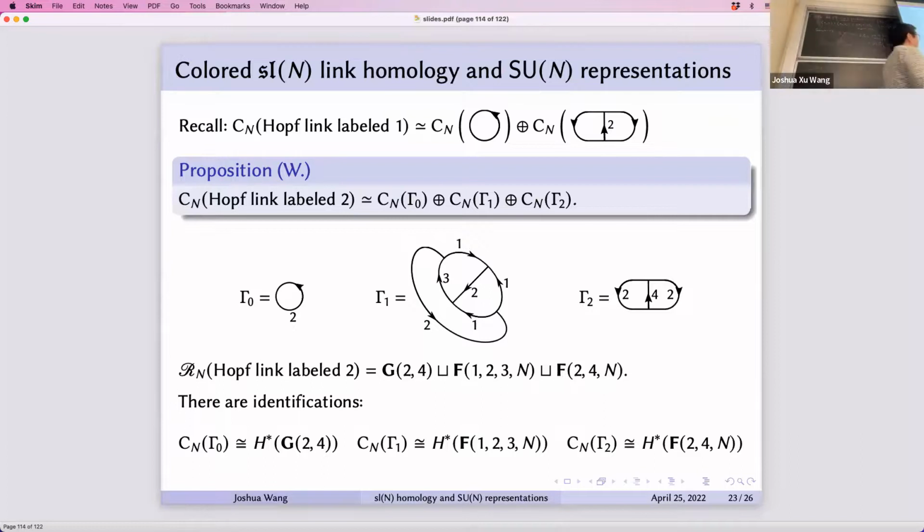And I claim that you can just calculate that the state spaces, these MOI graphs, their polynomials match the Poincare polynomials of these spaces. And so you find that the state spaces are isomorphic to the cohomologies of these spaces. But just as before, you can actually literally identify them. It's not just an abstract identification. You can actually identify them in such a way that Chern classes of certain bundles go to maps on the symbol graphs.